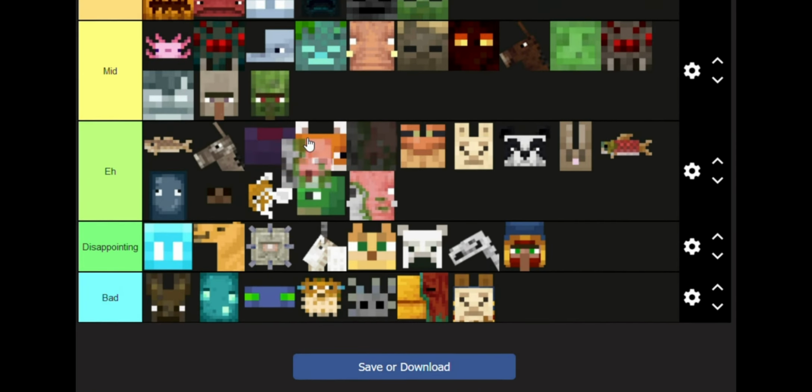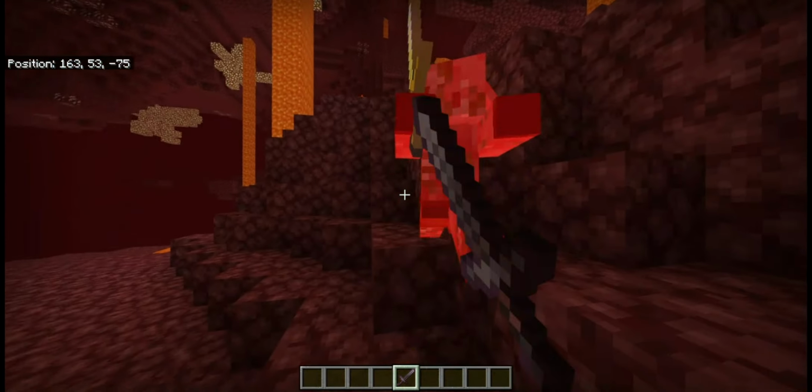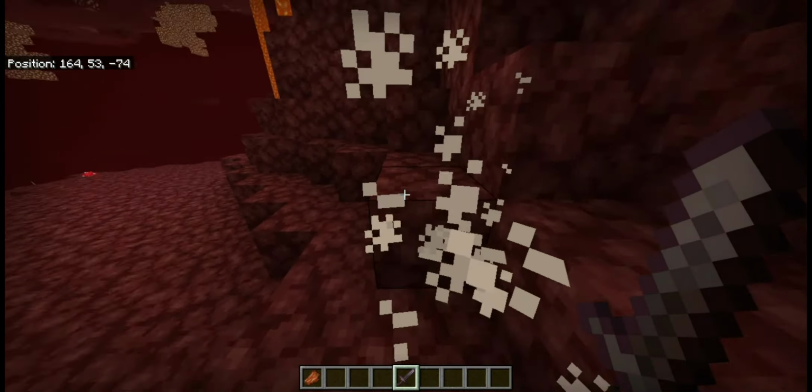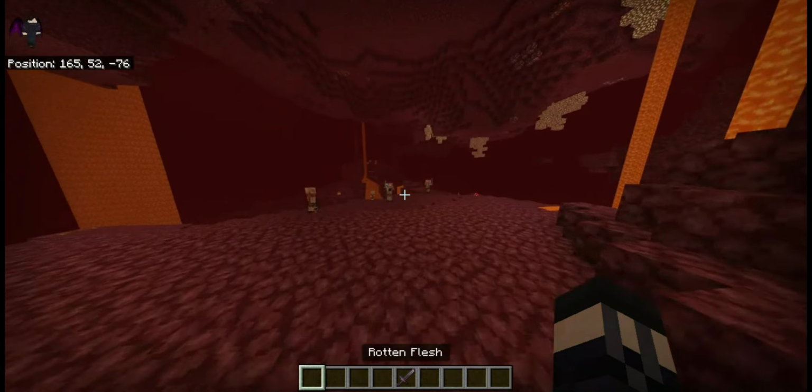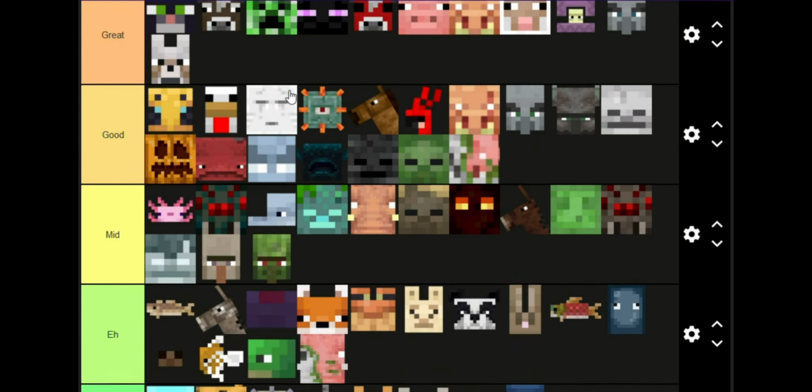Last but not least, we have the zombie piglin. This mob will only attack you if you attack it or another one of its kind. It drops golden nuggets and rotten flesh. It's a pretty good mob, and it's good for gold farms, so I'm going to put it in good, but not great.